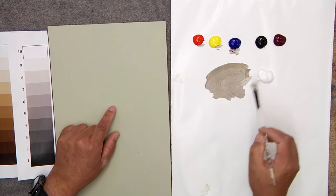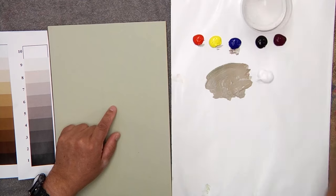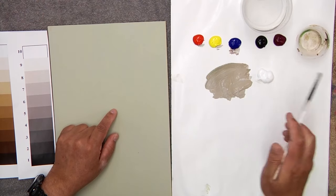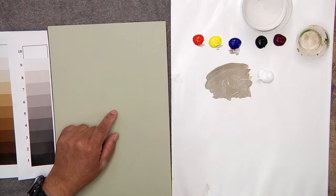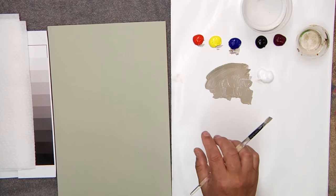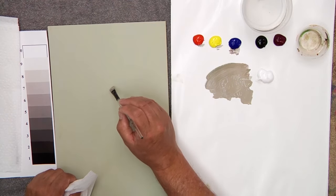The opposite of the reddish color on the color wheel is green, so I make a green from yellow and blue, and that will gray it out a little bit more. If it looks too green, add a little bit of red. That makes a beautiful gray — a nice, beautiful rose color. Let's add just a bit of water. I also in other techniques work with extender, but today we'll use water. Make sure you have a couple of paper towels out here to help wipe off any excess paint after palette mixing.